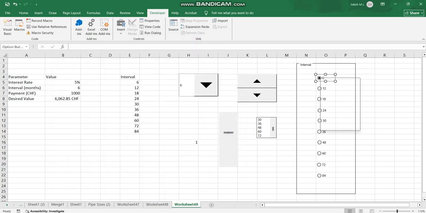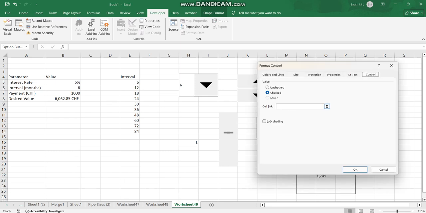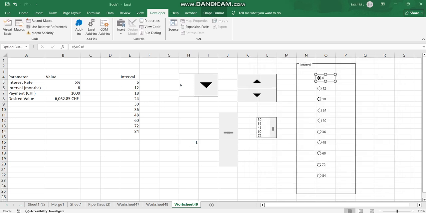I selected the first one. Right click, click on form control and cell link. I'm giving the selected cell as the cell link. Okay. You can see it is changing now. 7th one, 48 is the 7th one, 9th one. And I will change the index also here.